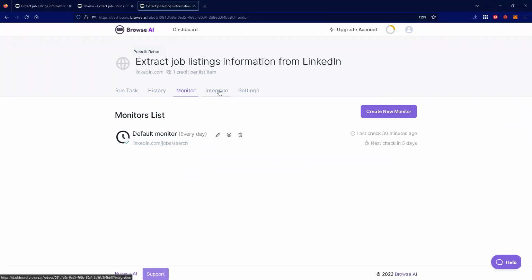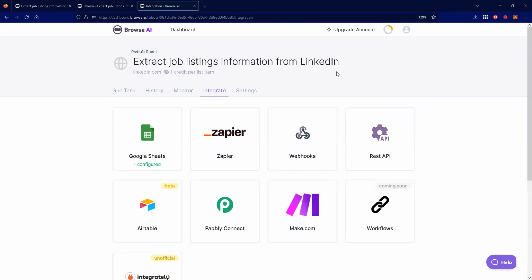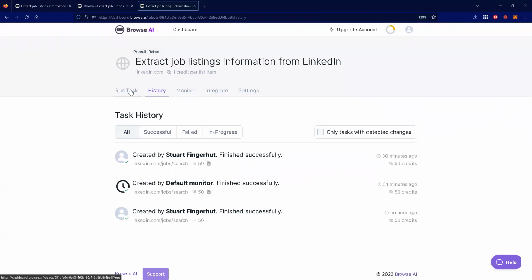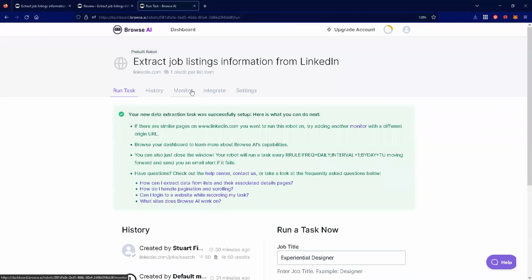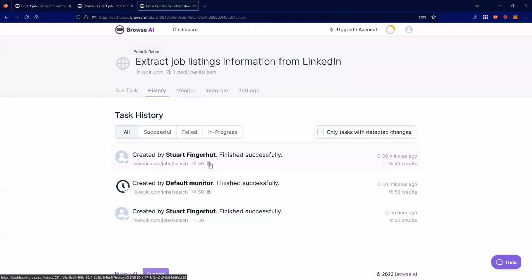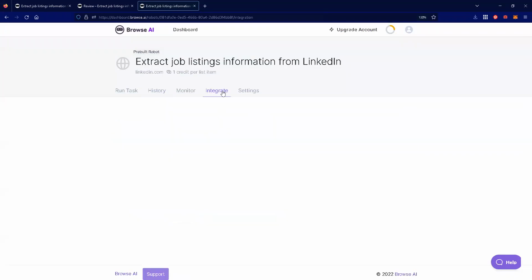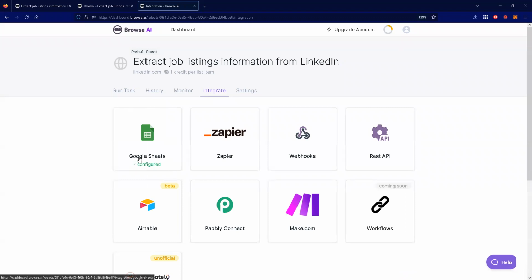But I think what's really interesting is the integration part. I already pre-configured this, but you can very easily integrate Google Sheets so that the information it pulls from running the task gets sent directly to a Google Sheet. If you're looking for a job, it can be anything.